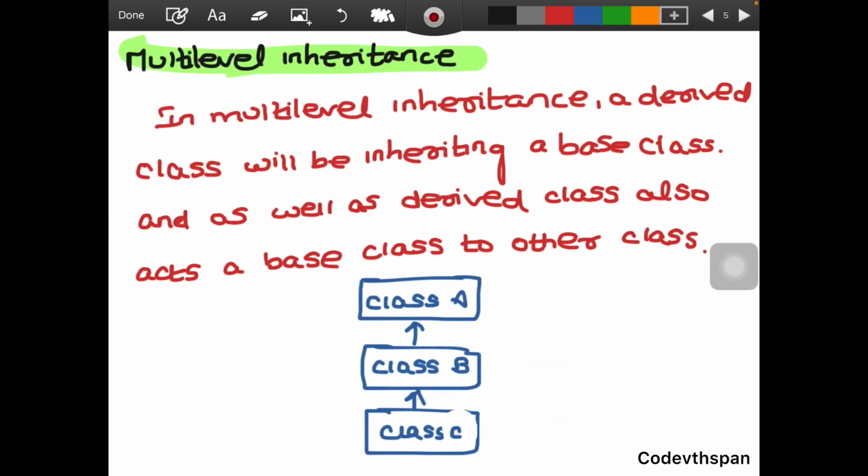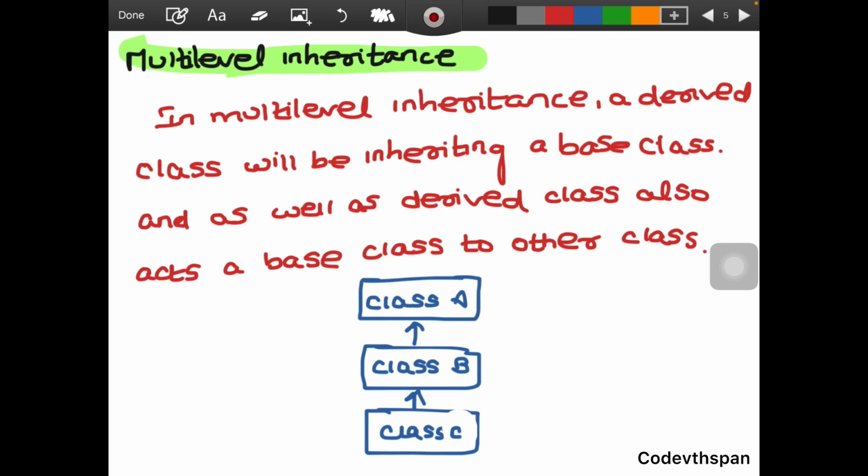And next, multi-level inheritance. Multi-level inheritance means a derived class will be inheriting a base class. That means here we have class A, class B and class C. Here class B is the derived class and class A is the base class. Here we are inheriting the properties from the base class into the derived class.